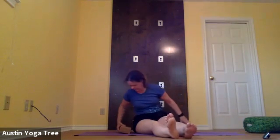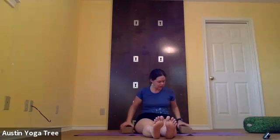Right, grab your blocks again. Now, if you have a shorter torso or longer arms or whatever, you probably don't need blocks for this one. It doesn't help you as much as it does for Lalasana. And actually, if you had success in Lalasana, chances are you'll have success in this one. All right, now I have to mirror.